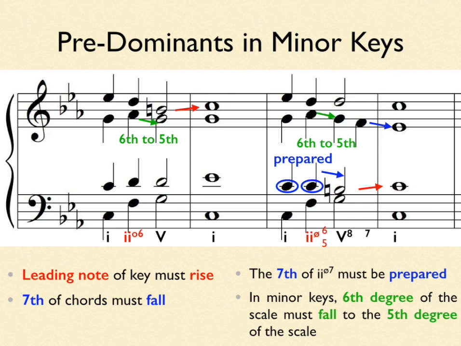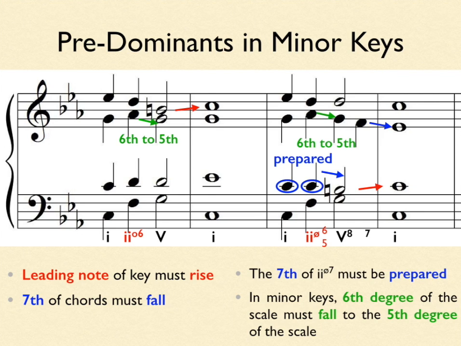So the ear is being pulled in two different directions. It's being pulled down from the F to the E flat, and as usual, the leading note, the B natural, going up to the C, the ear is being pulled upwards. So everything sounds nice and satisfying to the ear, that it's being taken where it's expected to go. You're being taken on a musical journey that you're expecting, with these chords and these movements within the voice parts.